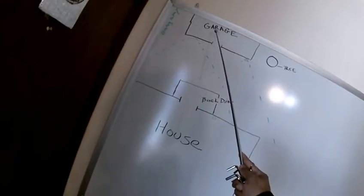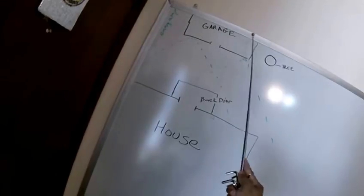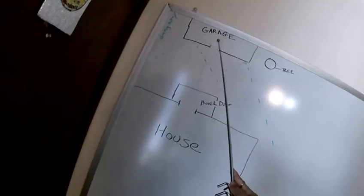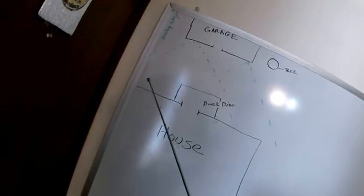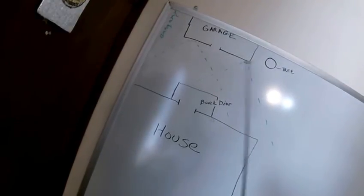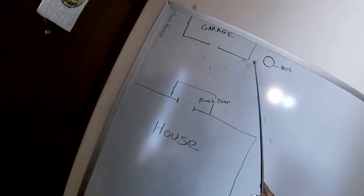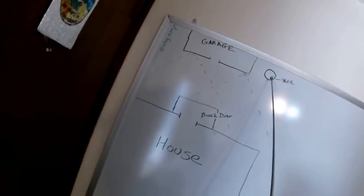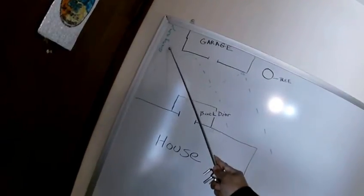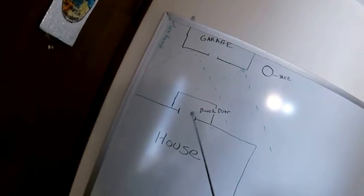Okay, this is your garage or outside structure. It doesn't have to be a garage. It can be any building, any solid object you can put this device on. You want to put it up high enough so that squirrels and all kinds of things like that aren't setting it off constantly, mice, whatever. This is a tree. You can also locate one of these sensors on a tree, your gangway. This is where an intruder might be coming in, or maybe from around this location, heading toward your back door.